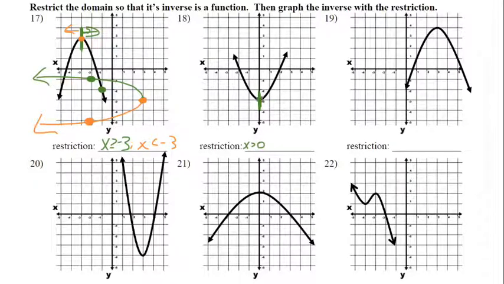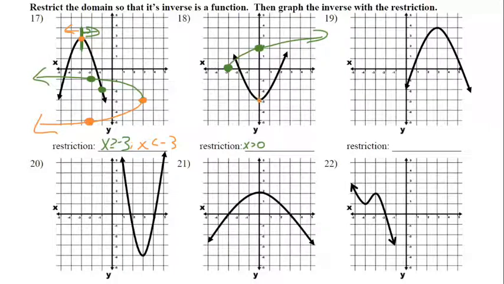I got that point right there, -3, 0. So -3, 0. And then I got another point over here, 2, 0. So 0, 2. Because that's a function. When the domain is restricted to x is greater than 0, that is the resultant inverse. All right, now if I did less than 0, let's erase these ones.